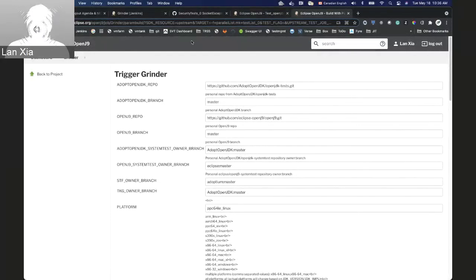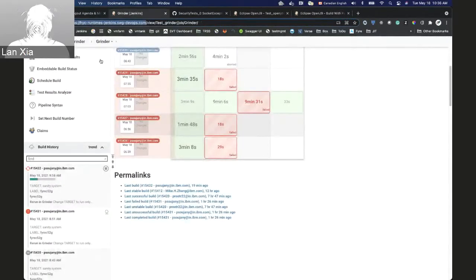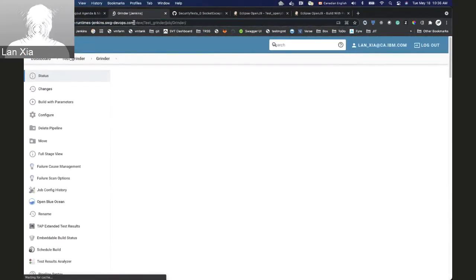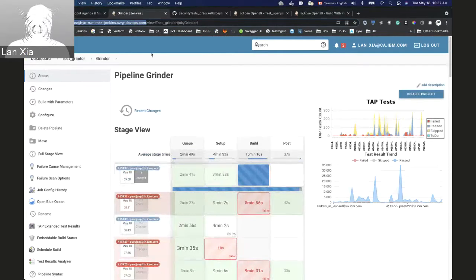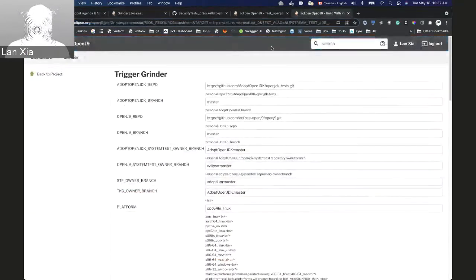If you don't have the permission in OpenJ9 Jenkins, then you can go to a Jenkins that you do have permission on. So internal Jenkins, for example, as long as it has a Grinder. So Adopt OpenJDK Jenkins or internal Jenkins, both will do. In this case, what I should do is go to the internal HYC Jenkins, for example, because I have permission in that one, and I copy the domain and come back to this OpenJ9 rerun in Grinder.